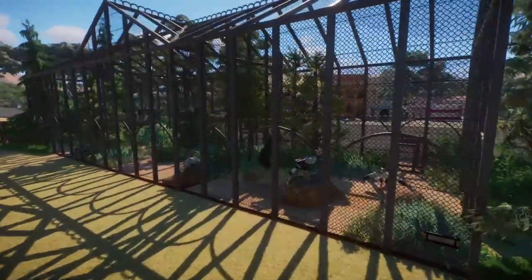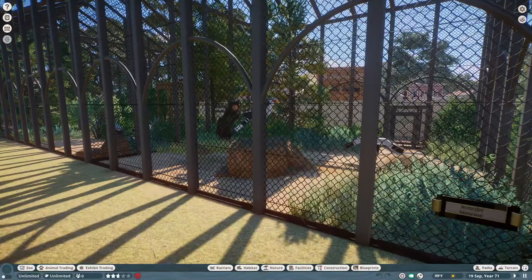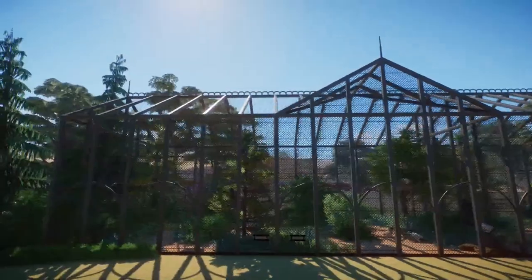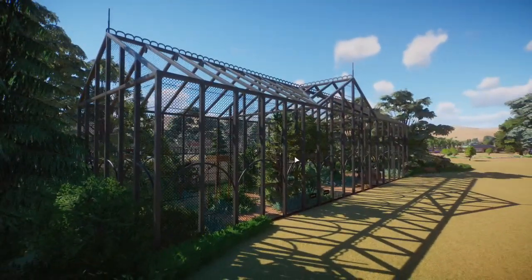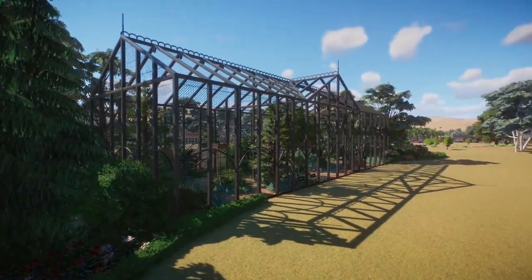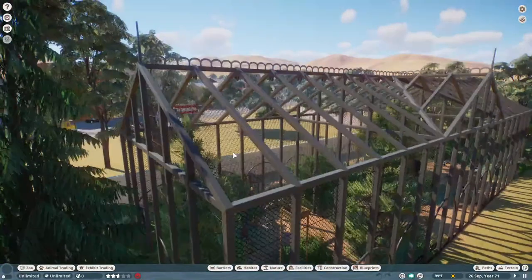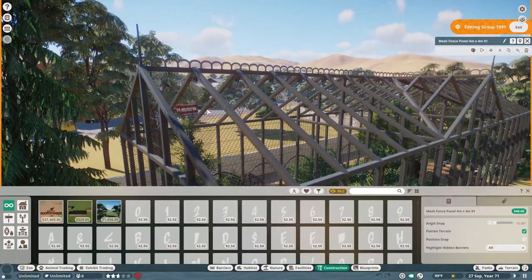Here we go, another aviary. What do we have here? Cool. Really nice aviary. Take that, Frontier. Take your space requirements and shove them. This is really nice looking. Did you use the new, oh yeah, you had to have, right? The new mesh pieces? Oh, man.